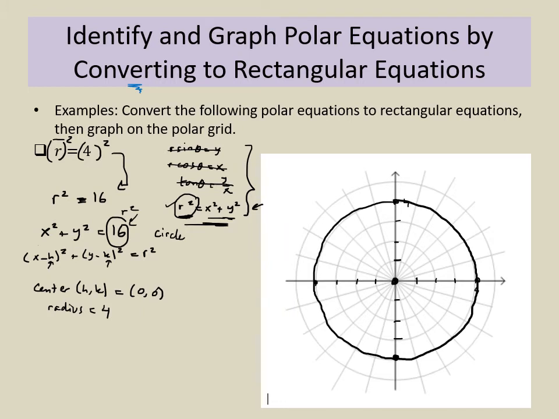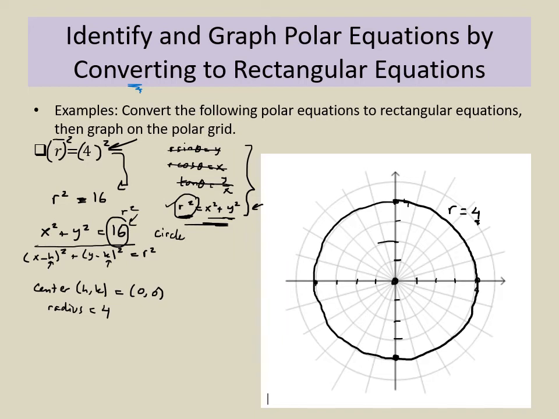So this is the graph of x squared plus y squared equals 16, which is a way for us to cheat. Again, we converted. So this is the graph of the polar equation r is equal to 4. Beautiful. Look at that. The polar equation r equals 4 is a circle that has radius 4. Very, very easy. So in polar coordinates, graphing circles is so easy.